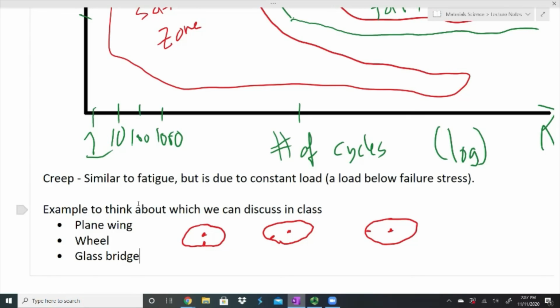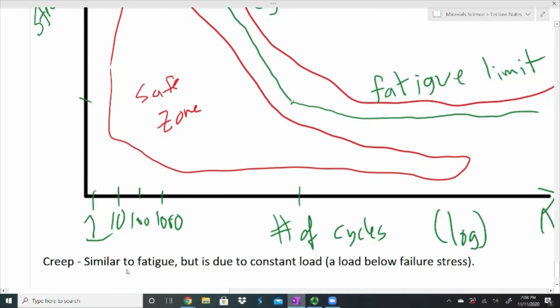And so we know that it's not going to break because of one person stepping on it. But with lots of people stepping on it, possibly dropping things or having little rocks on their shoes or dropping their phones, you're going to get some surface imperfections. And then the constant flexing of people walking and moving on it is going to start wearing it down over time. We need to know how many cycles of a certain load make it safe for us to be able to use this bridge.